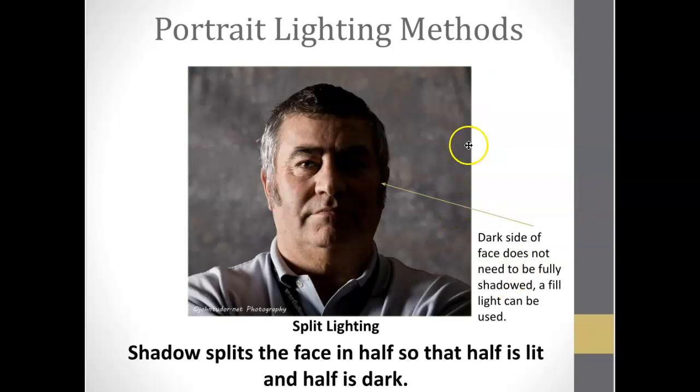Split lighting is a side light on our subject. And your goal is to try to make it so you have a split part of the face, where it's completely dark on one side and totally bright on the other side. Normally you'd want to use a hard light source for this, because then the light won't bounce around onto the other side of the face or wrap around with a shadow edge transfer.